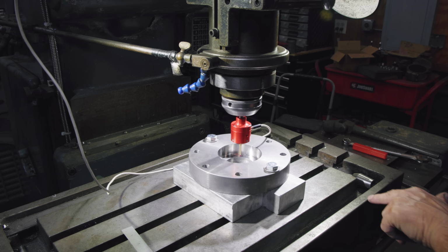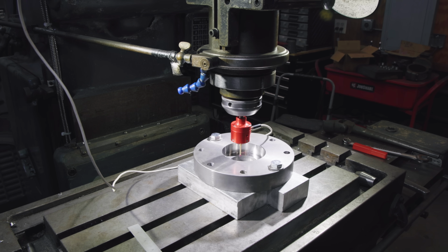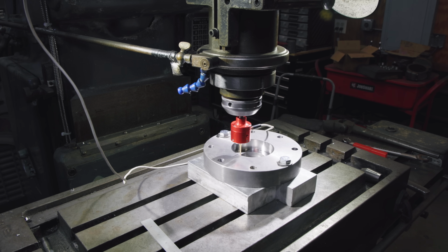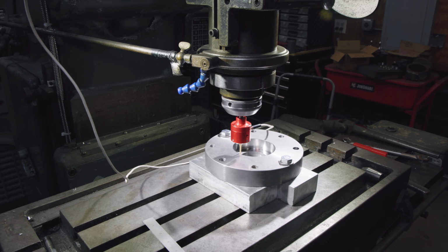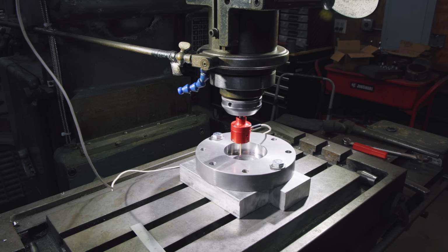Basically, I'm going to touch in three places, two across from one another, and then 90 degrees of that. So we'll go in here and do our running around. First we're going to go left to right. We'll just go until I hear the beep, or whenever it touches off. It'll sense the very moment that it touches that part, and it moves that probe just a little bit. It breaks an electronic circuit, and we'll hear a beep. Let's see. There we go. So now I'm going to go to point number 2, which is directly across from it.